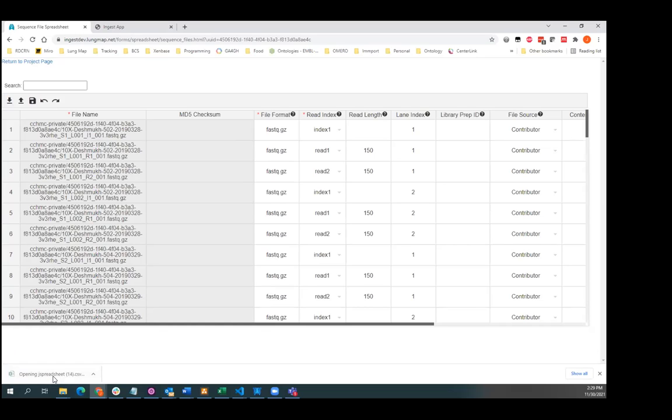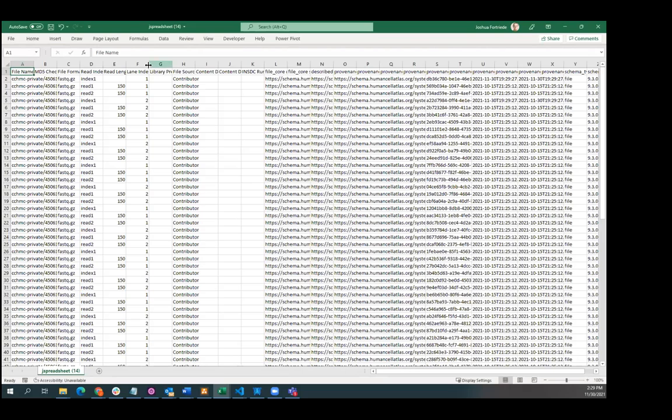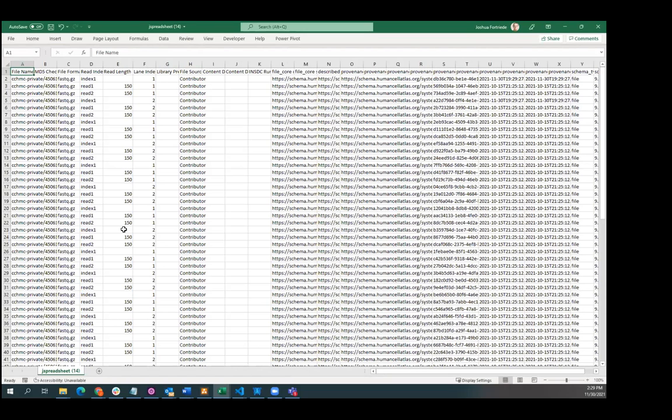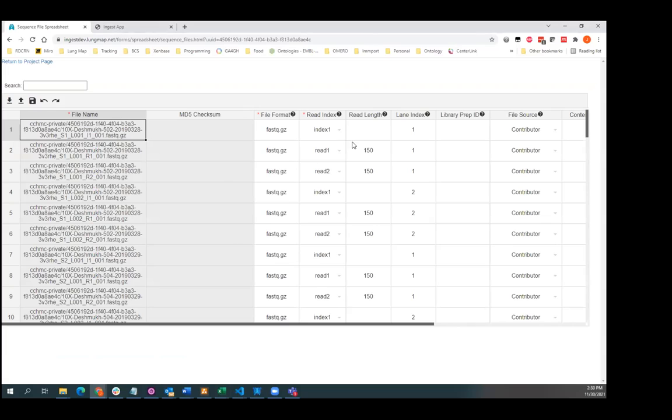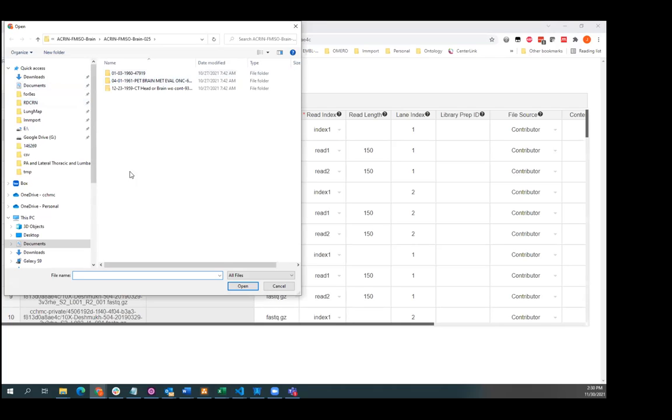And then when you open it up, you can actually go in and edit some of it and then re-upload it. For instance, if I needed to change all of these read lengths, or maybe I just want to change these top ones, I could do that. I could save this and then re-upload it, and it will put that information in there. I won't do that right now just because I don't want to put the wrong information in, but you would click the upload button here, go through, find the file, and then click open to upload it.